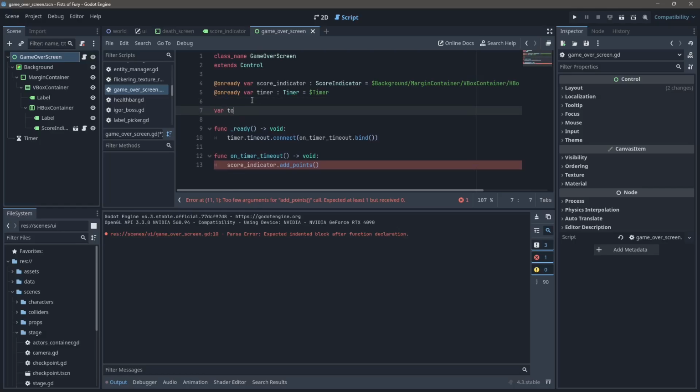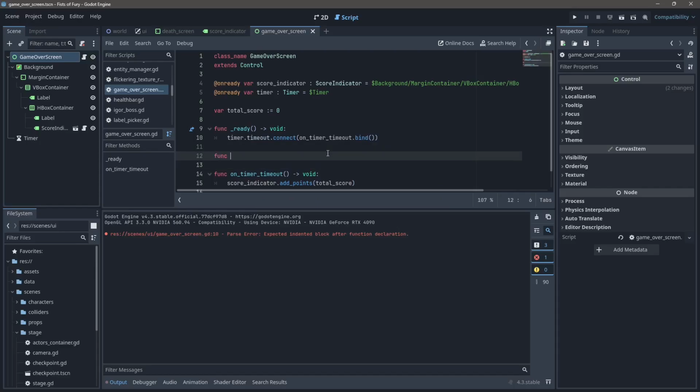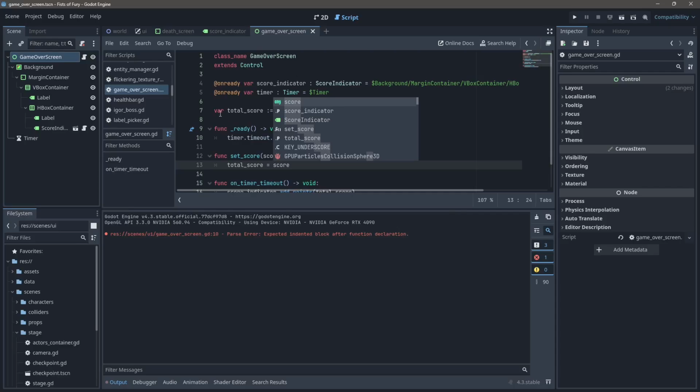Let's just have a variable for now. And let's create a method called setScore, which allows us to just set it directly rather than having to modify the variable inside it.